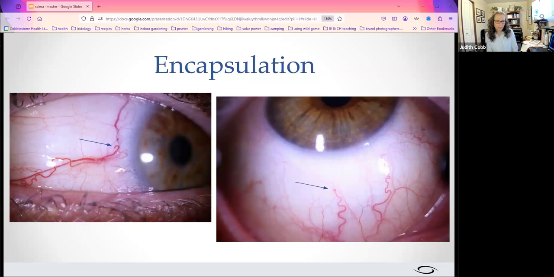Carol says, when you see it in both eyes, is it about the same source? You'd be looking for position to know if it was the same source, because position in the sclera is everything, right? So these pockets can be so small that the client might not even be aware of them. And we're talking about what we see in the eye. They might be large. They might see a big shape in the eye, and so the client might go, what's that?